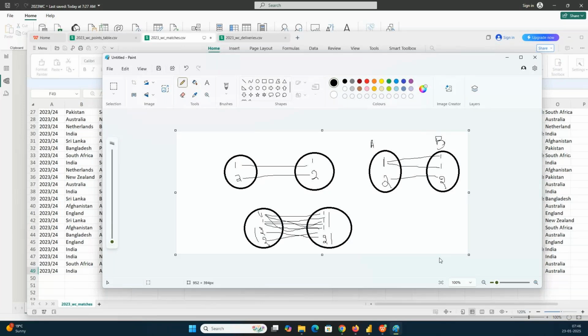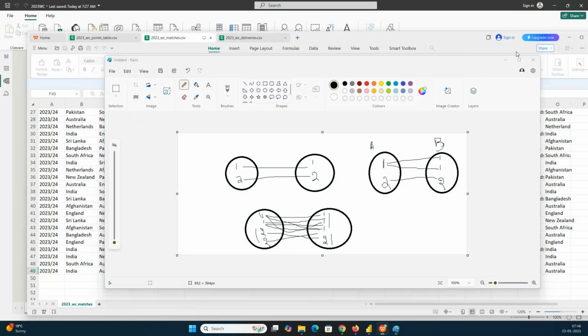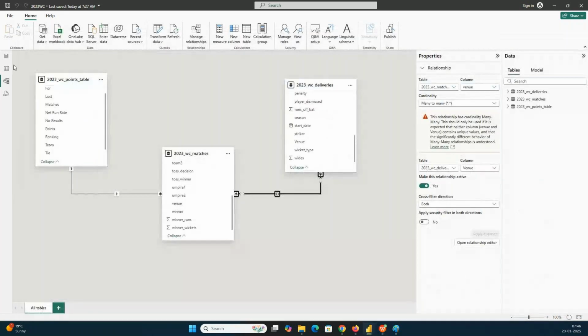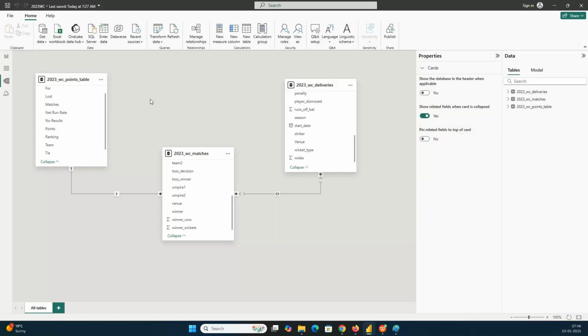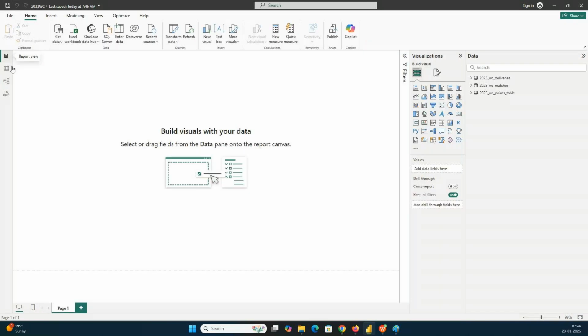Okay, right. So now my join is also made here. Now this is my model view. I am decent enough until now. I'll click on save, then go back to my report view. I want to put a simple table into this canvas. I'll click somewhere on the canvas, then click my table.